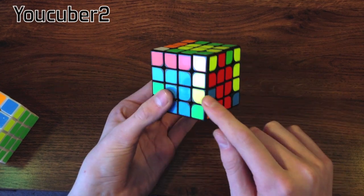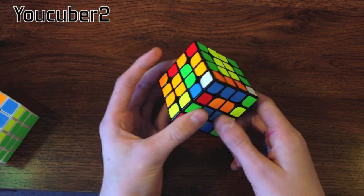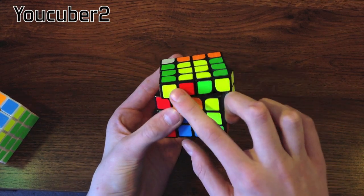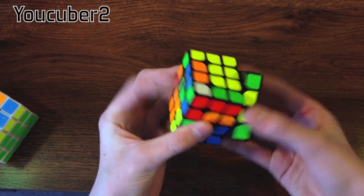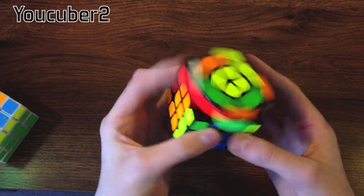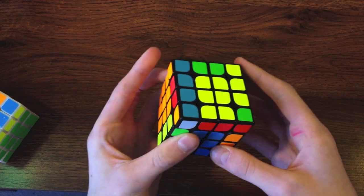So I can see that I can match up this blue and yellow by doing a U prime. I kicked out the red and yellow, which happens to be right here. So if I put the red and yellow here, when I slice back with the U, it's going to match everything. And it did. And then you're on to your next step.